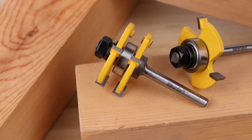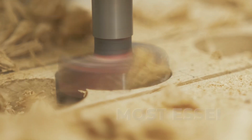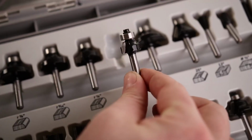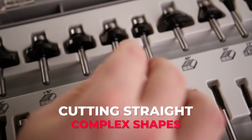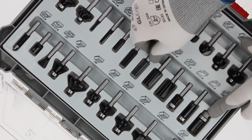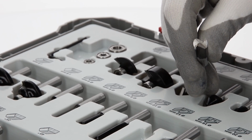Today, we're talking about the best router bits for woodworking. Router bits are one of the most essential tools for any woodworker. They can be used for a wide variety of tasks, from cutting straight lines to creating complex shapes. But with so many different router bits on the market, it can be tough to know which ones to choose.